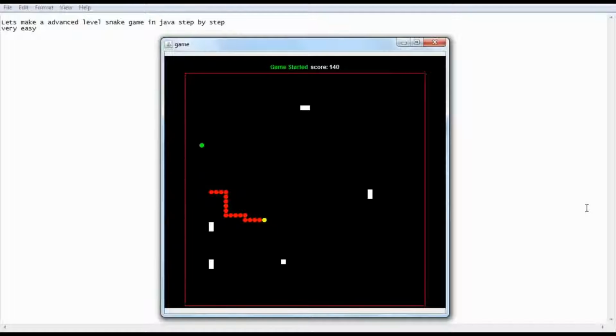It's a typical snake game. I'm not going to overcomplicate things. I'm not going to use any technical terms. I'm going to keep things as simple and basic as possible. So yeah, the game, as you can see, has obstacles spawning around it to make it more challenging. And as you can see, the speed of the snake increases as it grows. So we're going to make all these features in this game in Java.